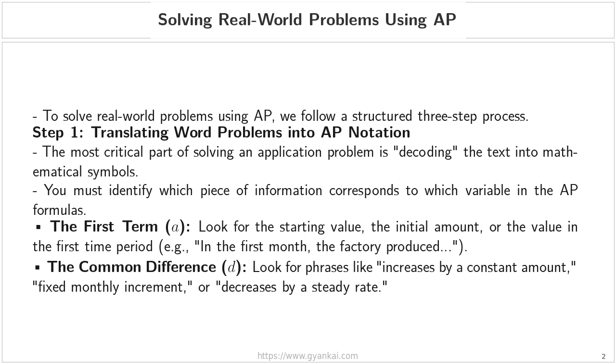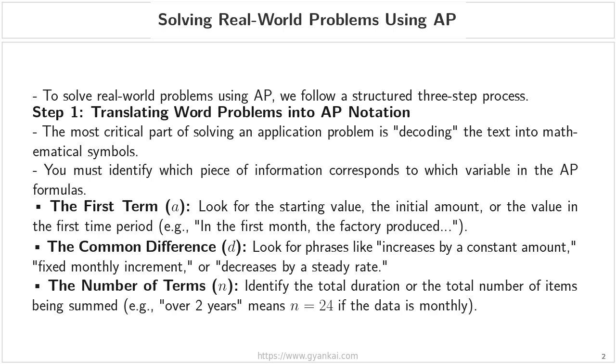Next, identify the common difference, represented by the letter d. This is the rate of change. You are looking for phrases that indicate a constant shift, such as increases by a constant amount, a fixed monthly increment, or even a decrease by a steady rate. If the value is dropping, remember that d will be negative.